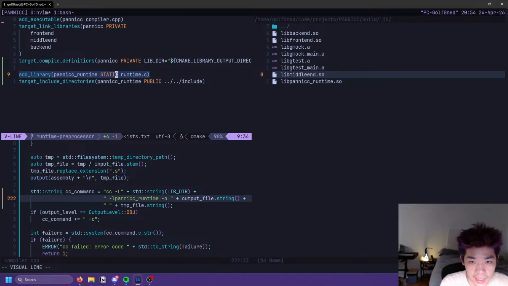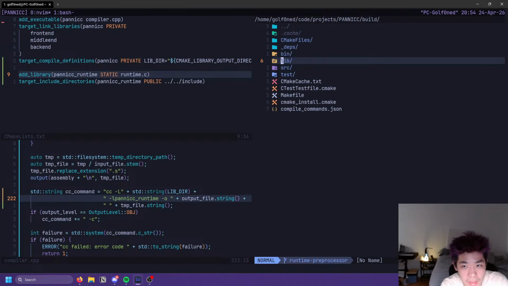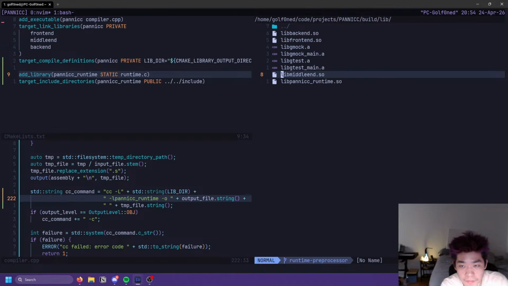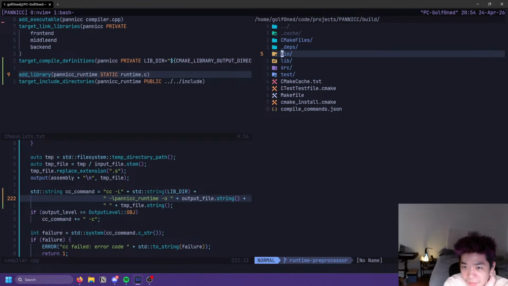I know this because I specified static. So that should not be shared. That should not be a shared library. Well, that's not ideal.